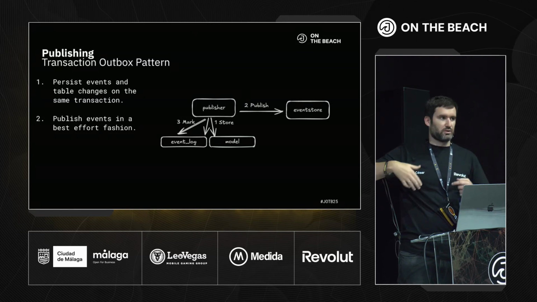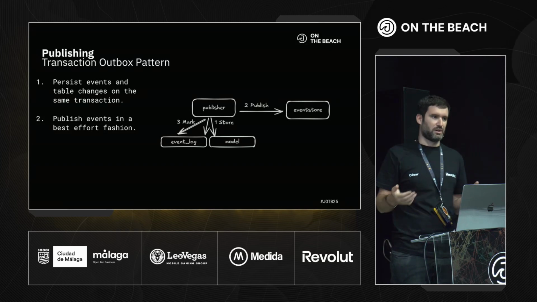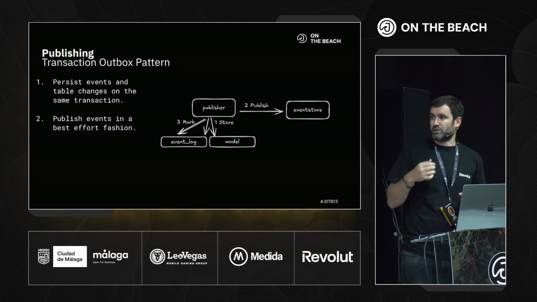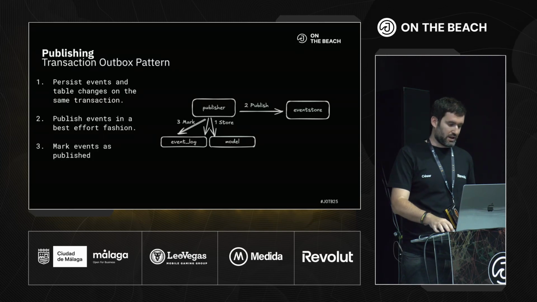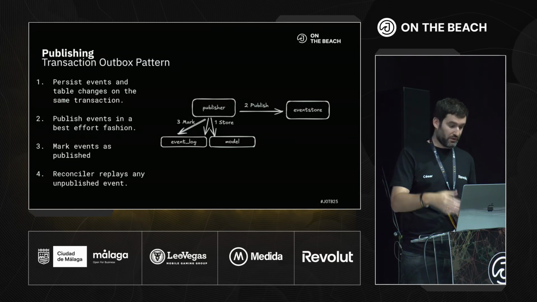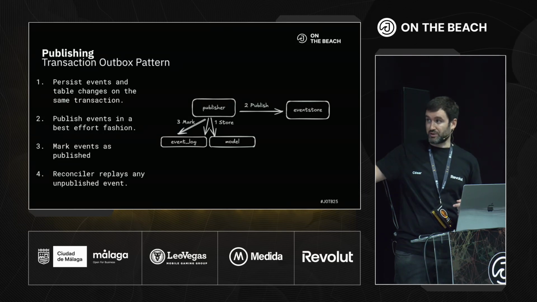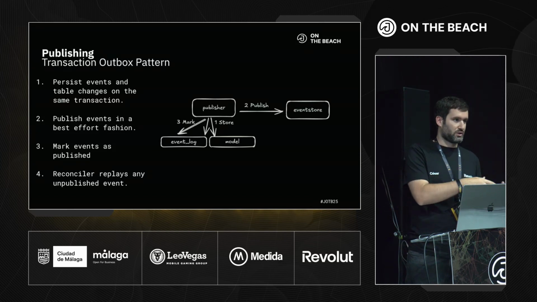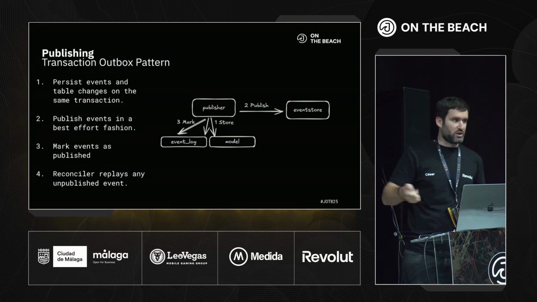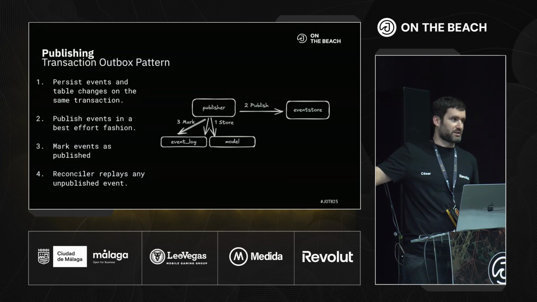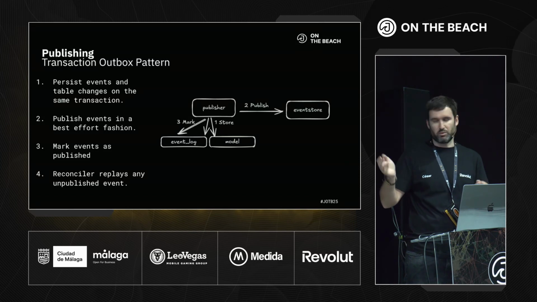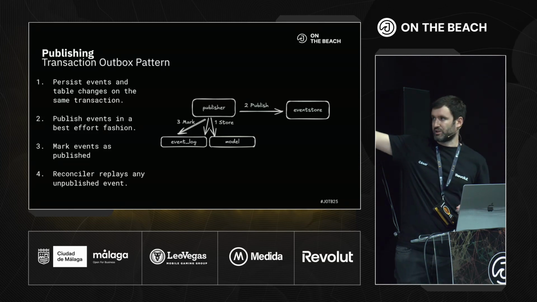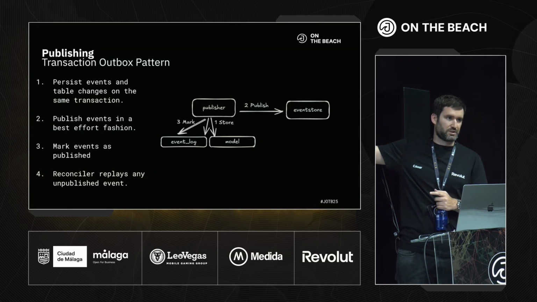For example, let's say in the middle of the publishing of these events, the DB can crash. Sorry, the service can crash. There can be a rolling update, whatever. So for that case, we have a process that is periodically checking the event log, and whenever it detects that one event is not acknowledged by event store, it will keep repeating it. So basically, this reconciler will act as an infinite loop in a way that ensures that every single event that gets persisted gets eventually stored into the event store system.